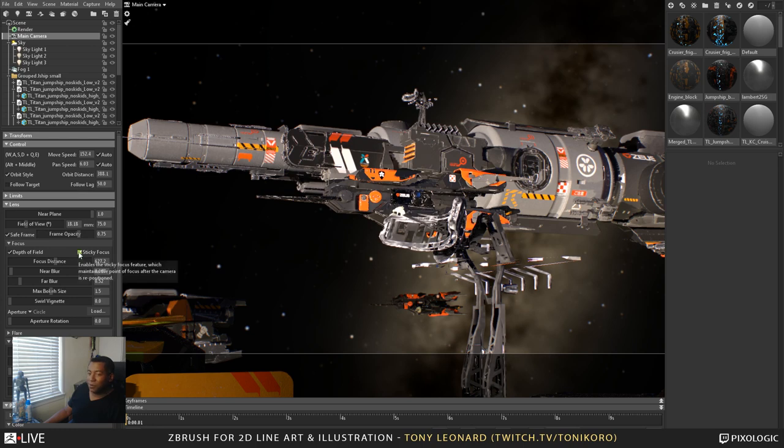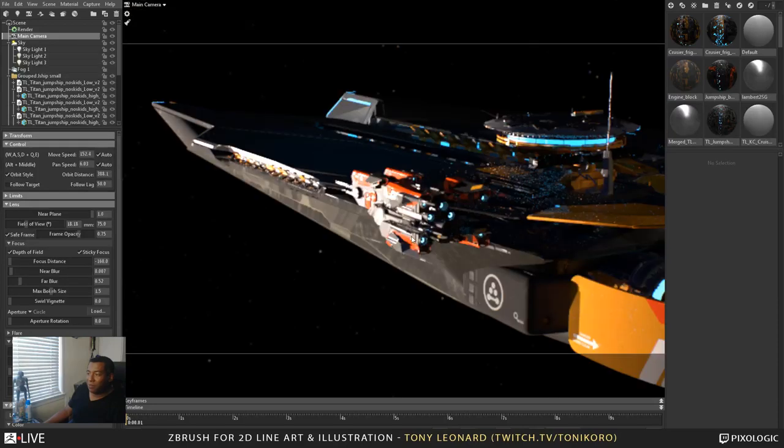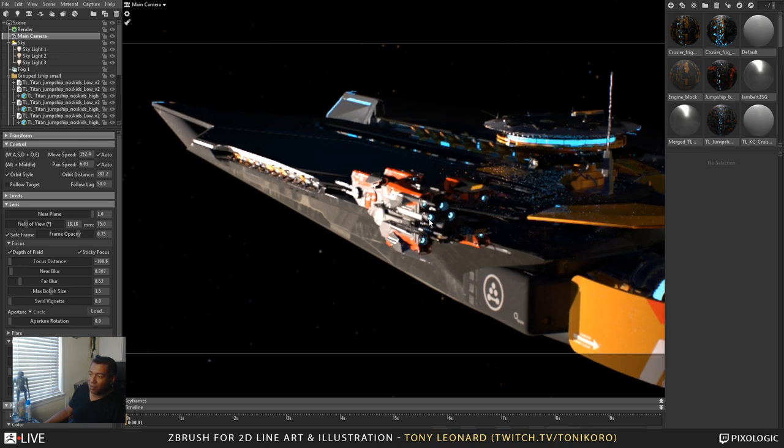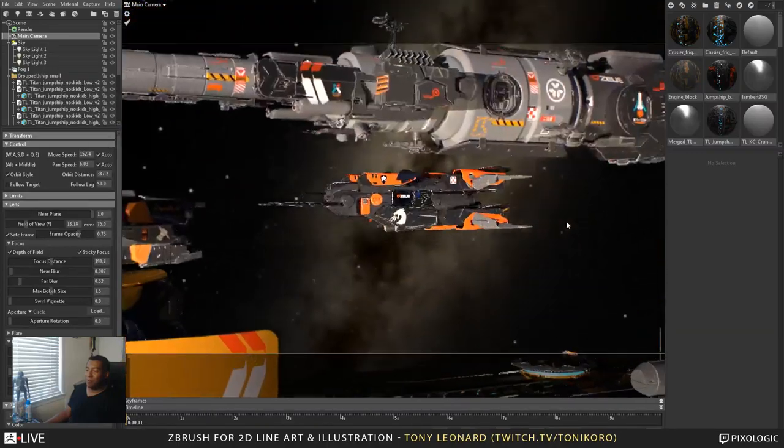And I use the sticky focus, you can see it checked here, because that way, as I move the camera around, some things might be out of focus, and I can just middle mouse click on an object. There we go, let's see. Do it. Click it. There we go. And so it automatically will focus in on the model, at least on whatever's closest from that point of view.